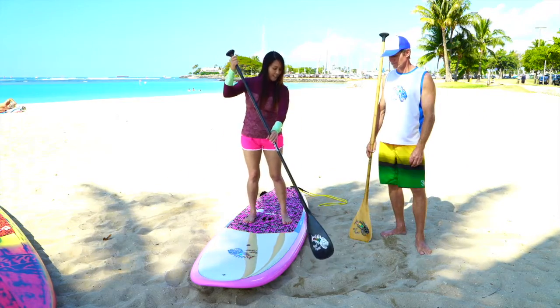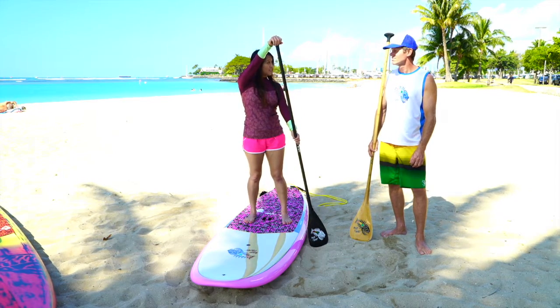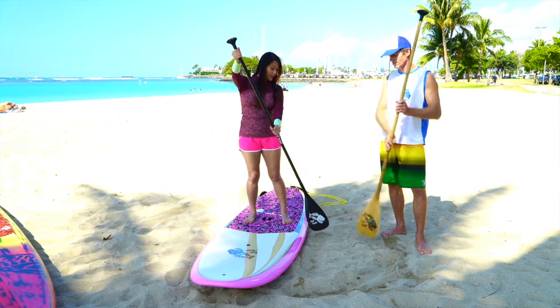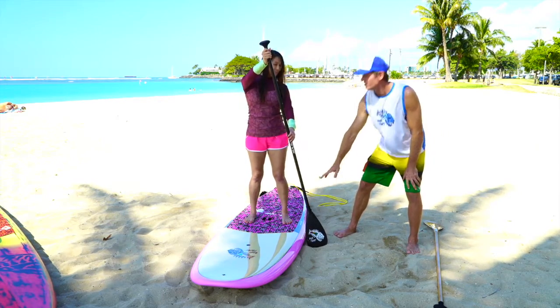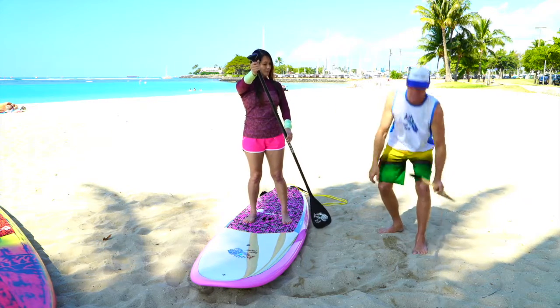I notice on the sand, usually if I'm on the water, I would have my hand on the top of the paddle, correct? But because I'm on the sand and my paddle's not going in the water, I'm just holding it like right here. Yeah, usually if you're in the water, the blade would be all the way underwater, so it would be lower. So it's good to just hold the paddle a bit shorter so you do not have your hand way up there.